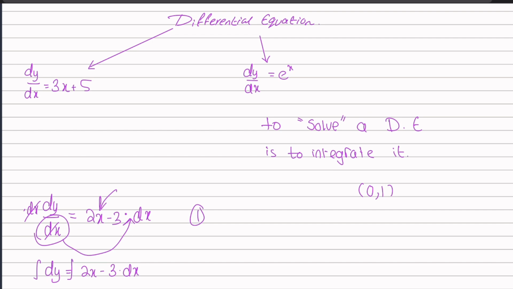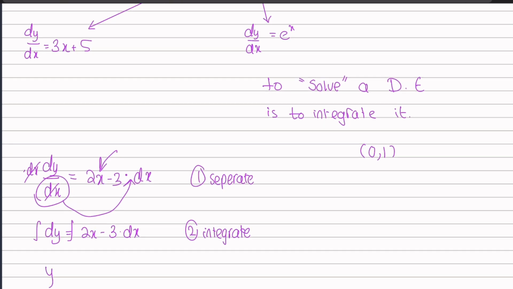So the first step of differential equations is to separate our differentials. So separate. Step number 2 is to integrate, and that results in y being equal to x squared minus 3x plus c. If given initial conditions like 0, 1, I would call step 3 concentrate. Obviously, that doesn't make any sense. I just mean by that to find the constant, because many people usually forget to find constants. So I just say, oh, separate, integrate, concentrate, which doesn't make any sense. It's just there for remembering.